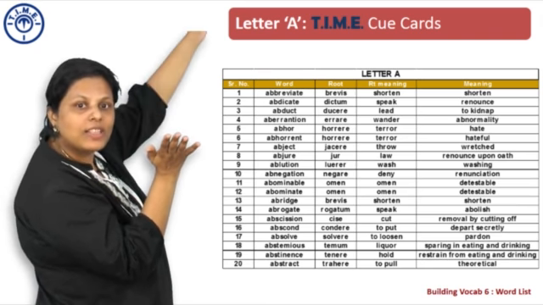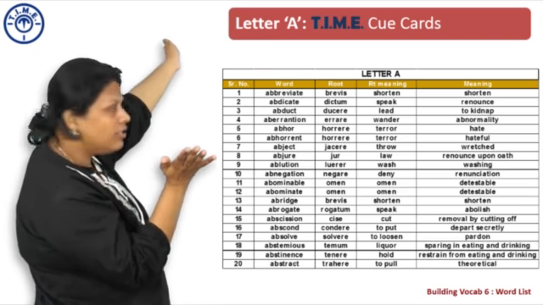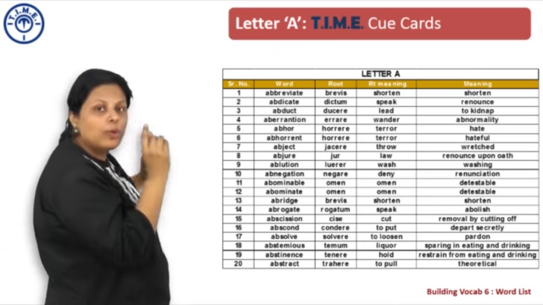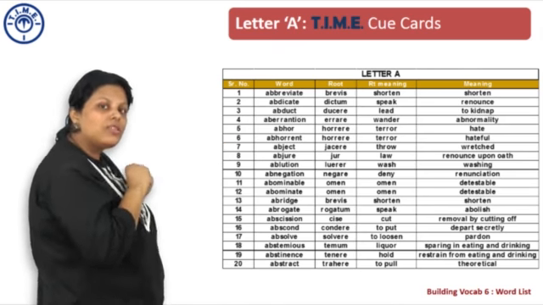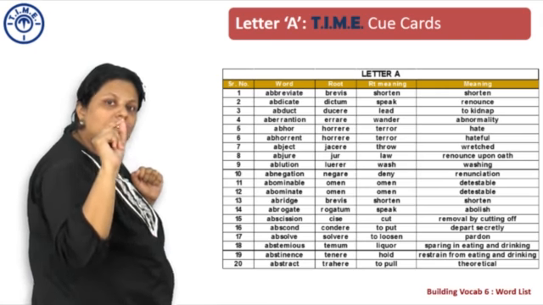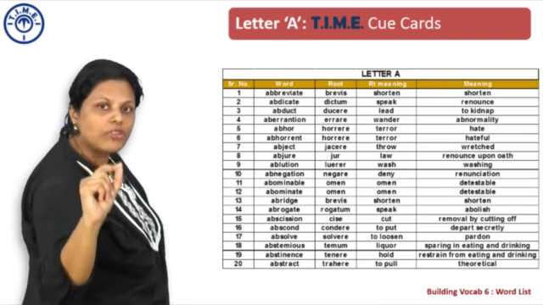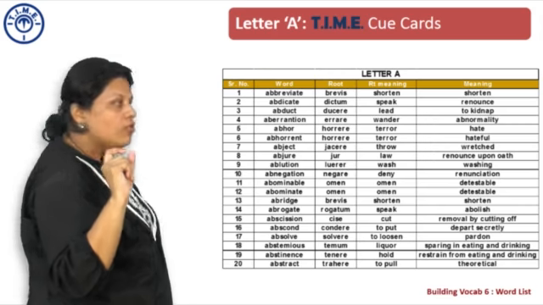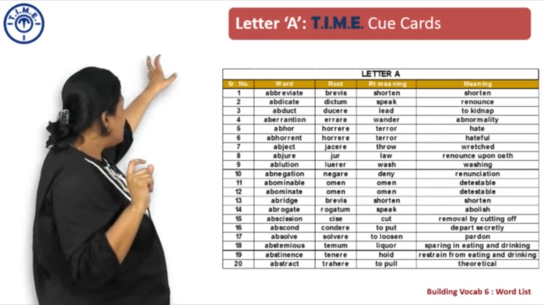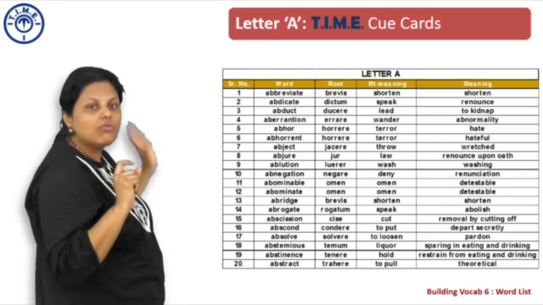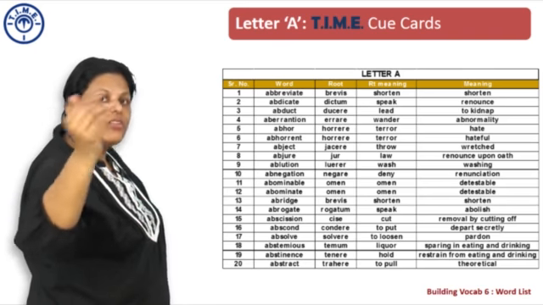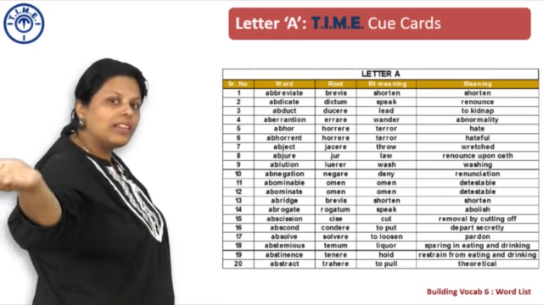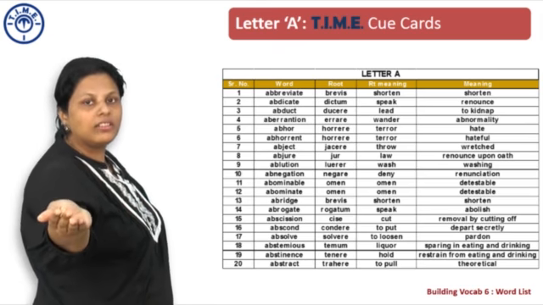So can you pick up the words? Let's take for example the next one, abduct. Abduct, it's ab plus duct. You probably have gone through roots where you've come across a root called duc, and duc means to lead, the way we have it in a duct, an aqueduct, in introduction. There duct means lead. So if I'm saying ab and there is a duct, this word has something to do with lead. So root is duc, the meaning of duc is lead, so abduct would have something to do with lead. So what is the meaning of abduct? To lead away. That's how.